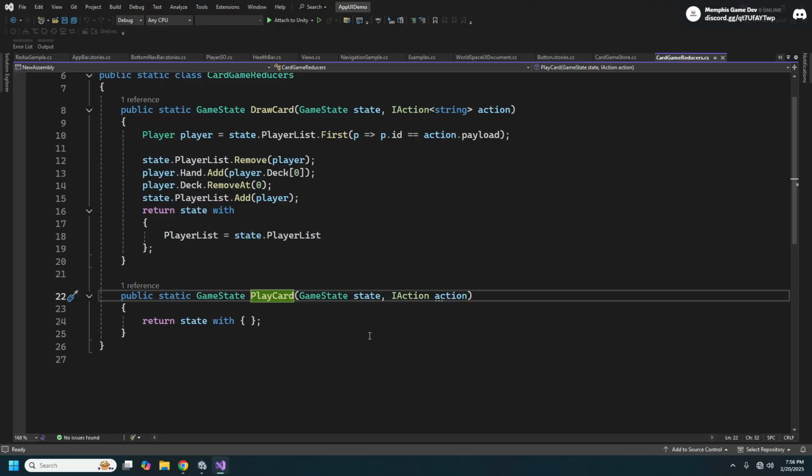Because this is solely concerned with the UI, I wouldn't have gameplay effects, like combat and play effects or whatever. That would happen on the server side. This is strictly what's being shown on the screen. So what cards are in your hand, what cards are on the field. It's basically all the UI cares about.